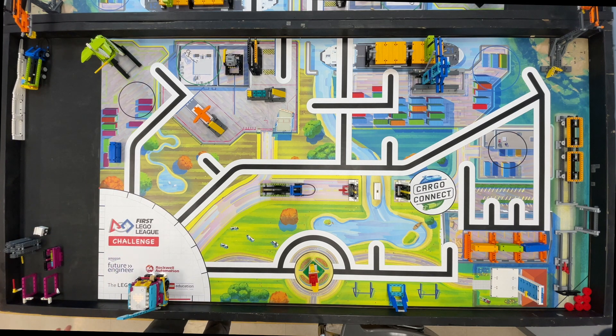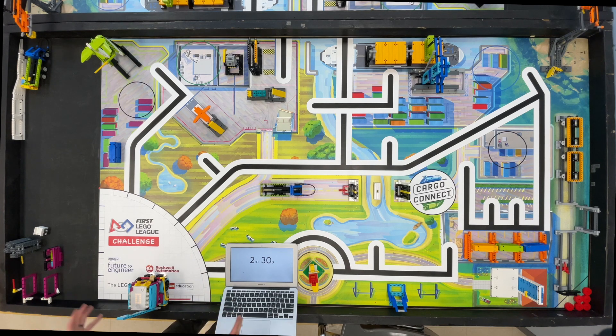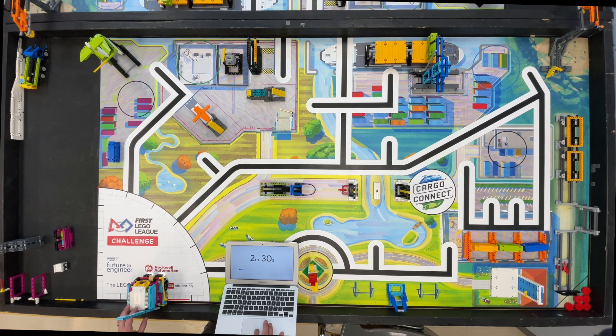Make sure the engine is in the right spot, the hinged blue container is in its spot — double check all of this before you start your run. I have a two and a half minute timer here, so this is all live and isn't cut or edited. Once I've given the field a good look over and I'm comfortable, I get the two technicians to start the match. When everybody is ready, they say three, two, one, Lego — and that's when you start.